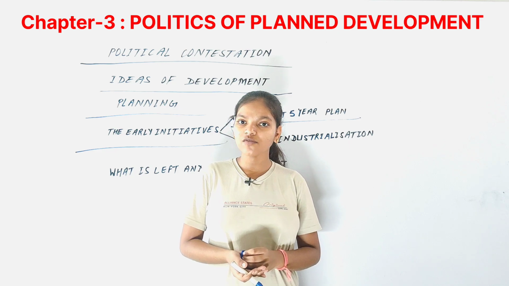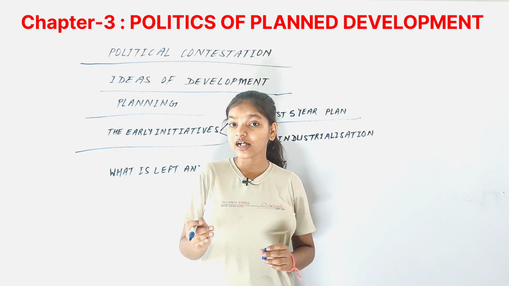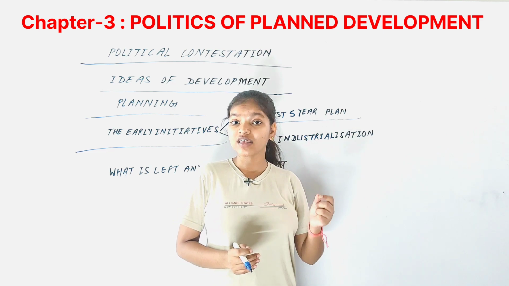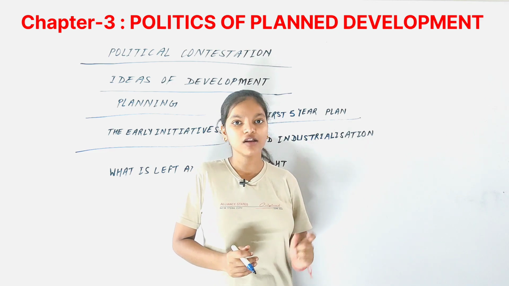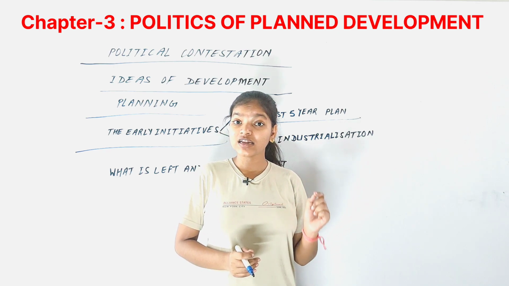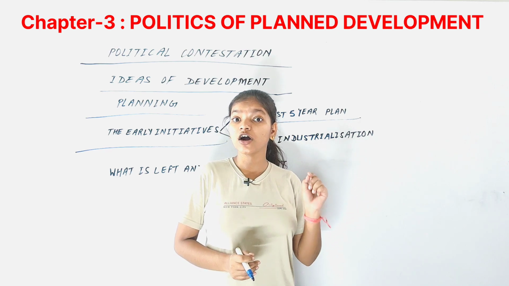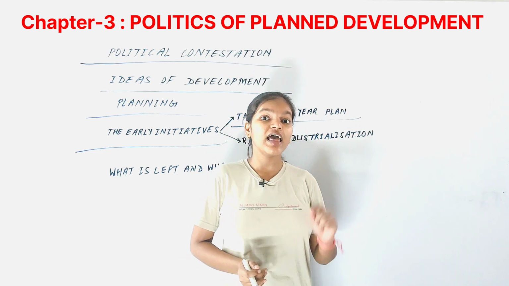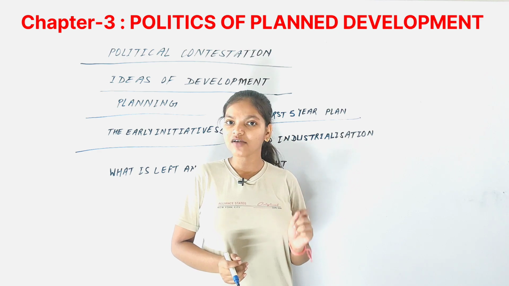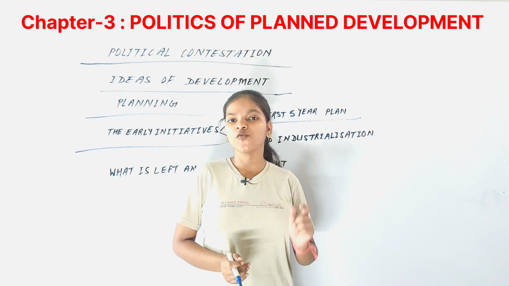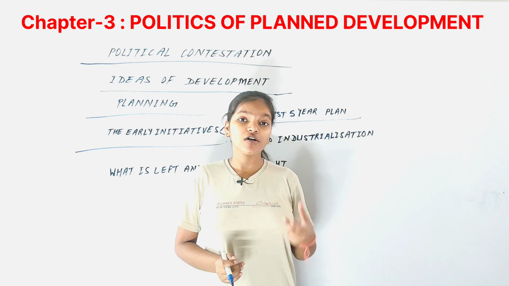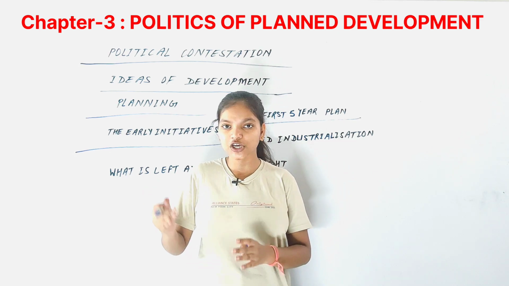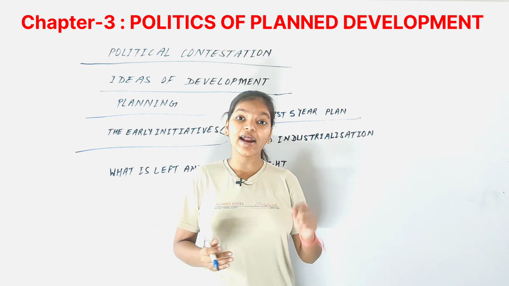For the first 5-year plan, the main focus was the agricultural sector of the society. Why the agricultural sector? Because it was hit the hardest by the partition of the country, and it needed urgent attention for development. That's why the major focus of the first 5-year plan was agriculture. And of course, if you are focusing on the agricultural sector, then you need to focus on irrigation and on dams as well.